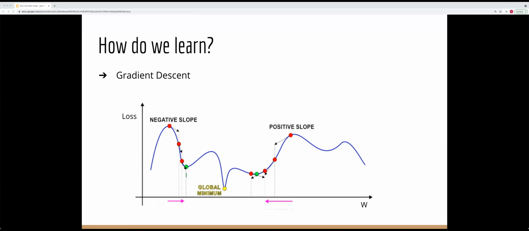Gradient descent is basically an iterative optimization algorithm for finding a local minimum. In our case, we're trying to find the set of weights, which is like the X value here, to minimize this loss function. Gradient descent works by taking repeated steps in the opposite direction of the gradient of the function at the current point. It's okay if you're not that familiar with this concept. We will be going into much more detail in future lectures.